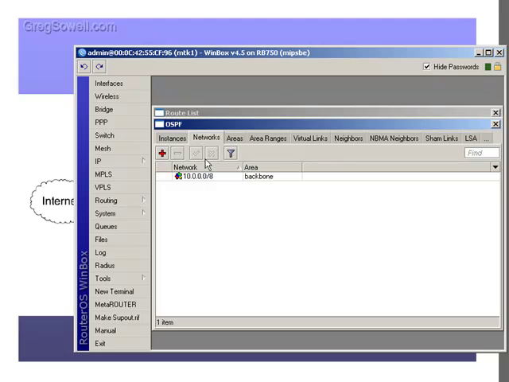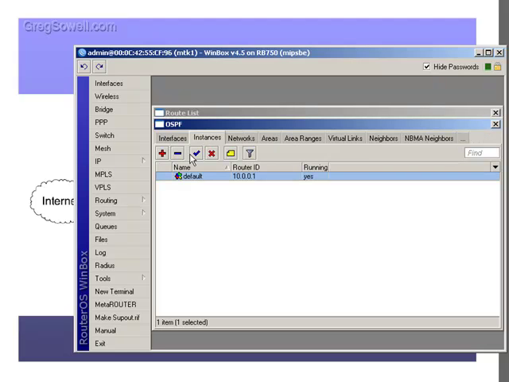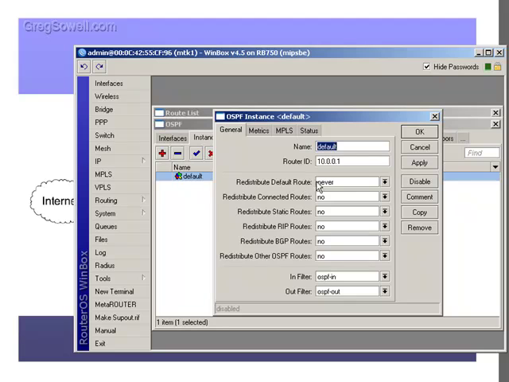So we'll inject the default route via the instance in here. Redistribute default route. You've got 4 options. Always as type 1 or 2, or if installed as type 1 or 2. What does that mean? Installed means if you've already got a default route in the routing table, then go ahead and redistribute it. If it's not there, then don't redistribute. Always means whether there's the default route already in the routing table or not, go ahead and redistribute it.